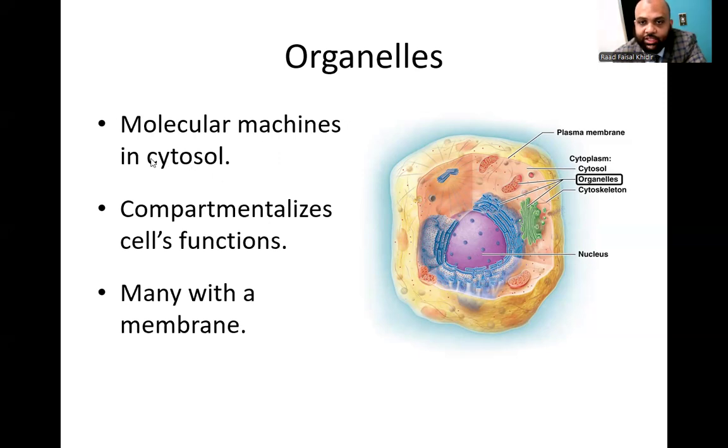The molecular machines are in the cytosol. All these ribosomes that translate proteins for us, all the peripheral proteins are moving within the cytosol. You have proteins like enzymes, protein enzymes that catalyze biochemical pathways that are very important for sustaining life for the cell, and they are happening at the level of the cytoplasm.